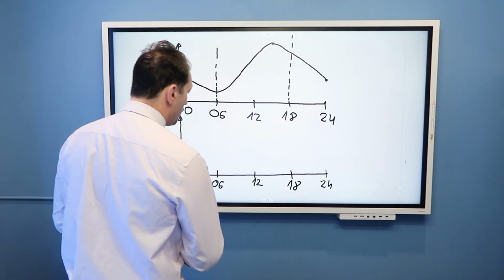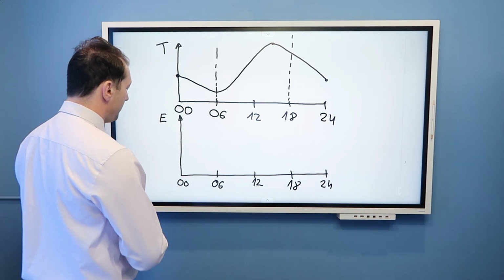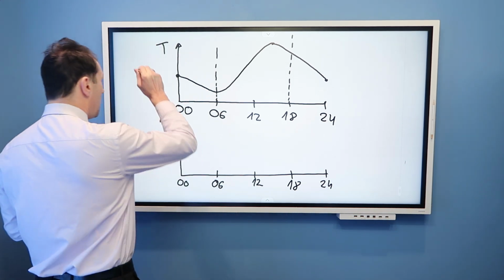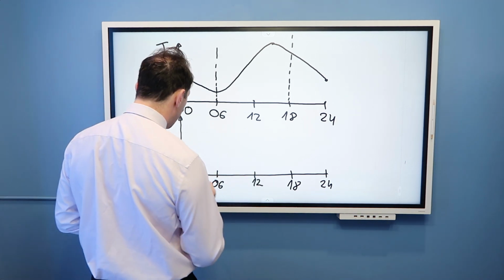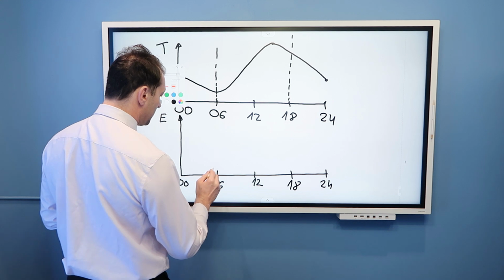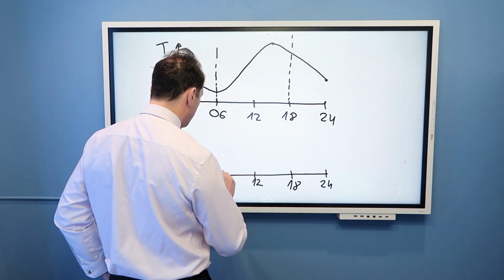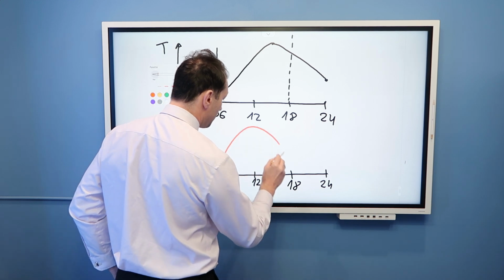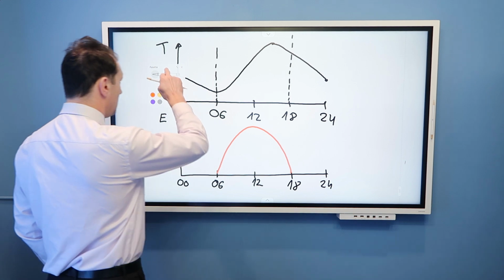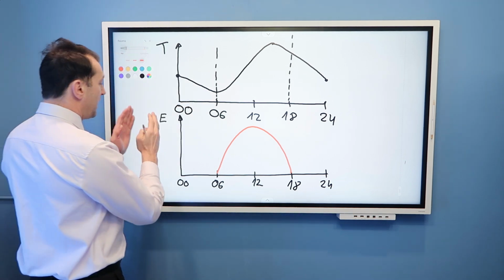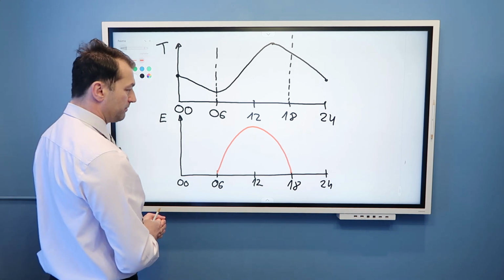From my video on radiation budget at the Earth's surface, we know that the solar radiation does not exist, of course, during the night hours, so it will be 0 during the night hours, but then during daytime it will have a parabolic shape like so, where the maximum intensity of energy absorption by the surface is at local noon.